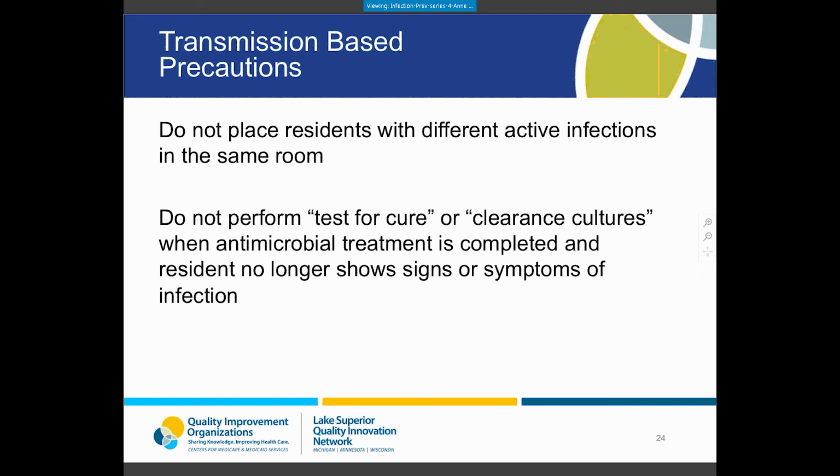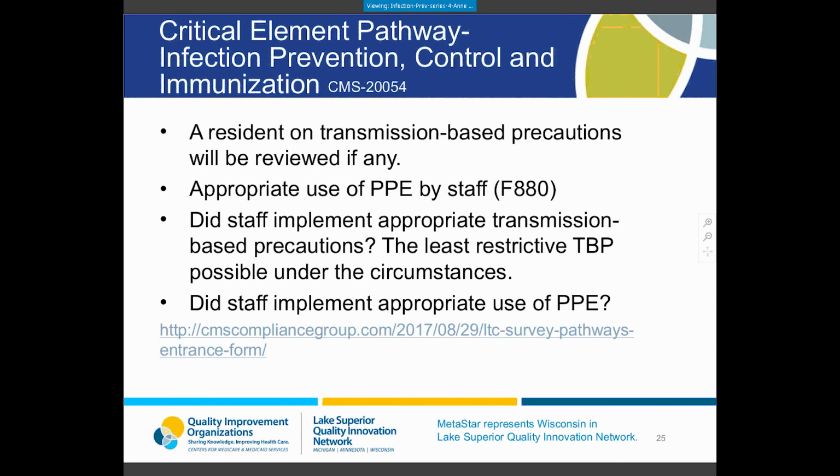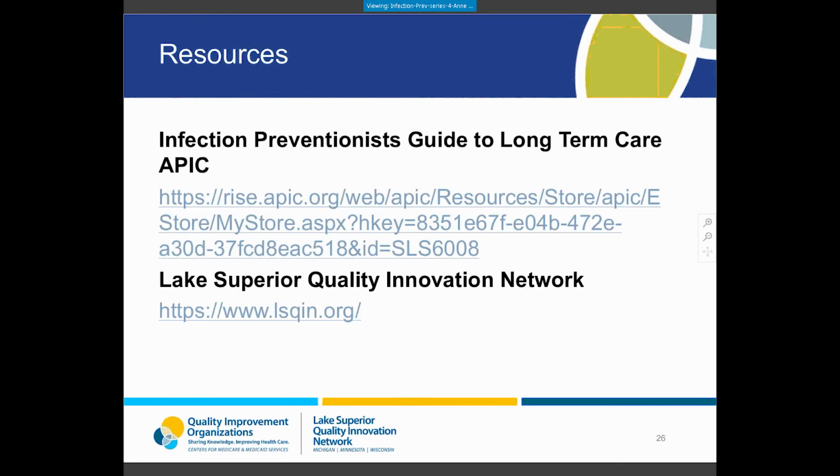Also, do not perform test of cure or clearance cultures when antibiotics are completed and symptoms are cleared. These tests can often identify colonization and keep the resident restricted for longer than necessary. Remember that the presence of an organism without clinical signs or symptoms of infection is usually not an indication for precautions.